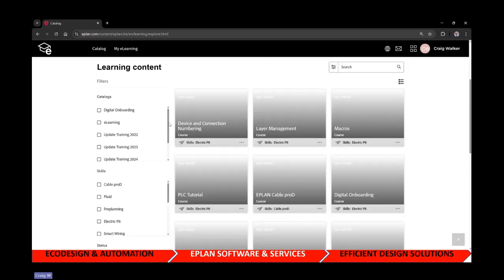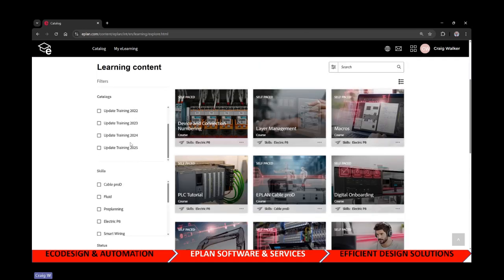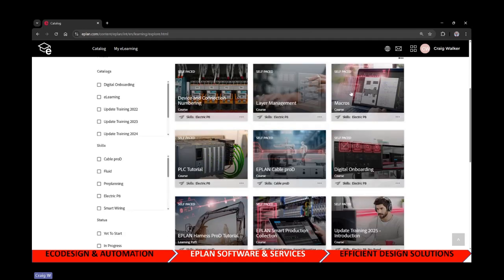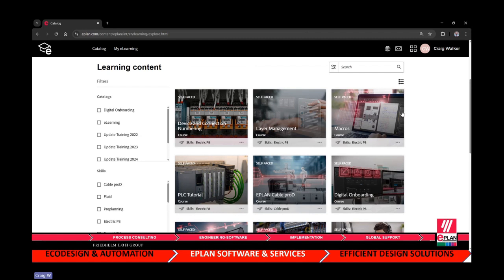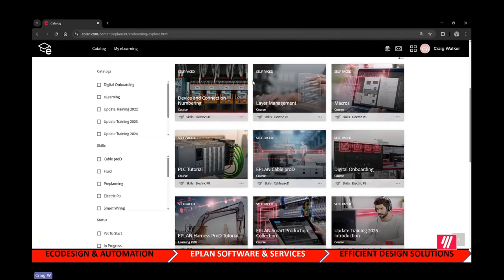So one thing that is important is every year there's a new update of ePlan, but they also put the update training in here as well. So there'll be an update training 2025 pop-up that you can have a look at, but I'm sure Sagan will explain more of that next month. But under here, there is a search option as well, and you can search for different things you want to learn. I mean, macros are a great way to expand the way you use ePlan. And rather than having to go for training courses straight away, you can go through the macro bit to start to get a familiarity for it before you do some of the official trainings.